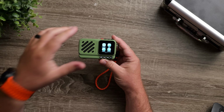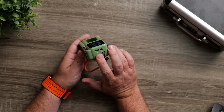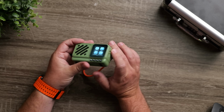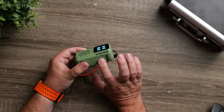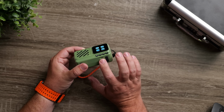And then as far as your ports, there is a USB-C port on the side to be able to charge the speaker. There is also a 3.5mm headphone jack, so you can plug in headphones or a larger speaker if you want to. And then on the bottom, there's even a SIM card slot to use this as a 4G connection, or you can just use the eSIM option that's also built into here. So I like the fact that you can just disconnect and use it without being tethered to your phone.